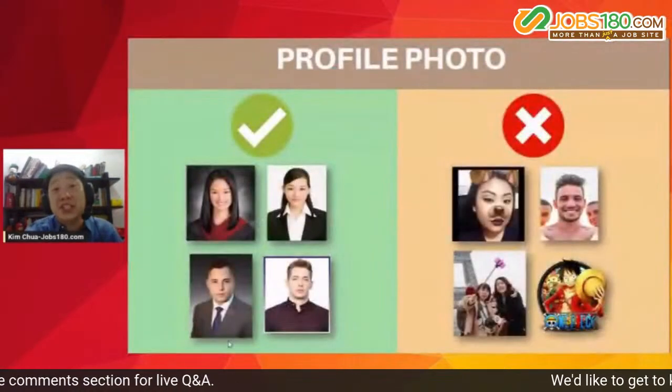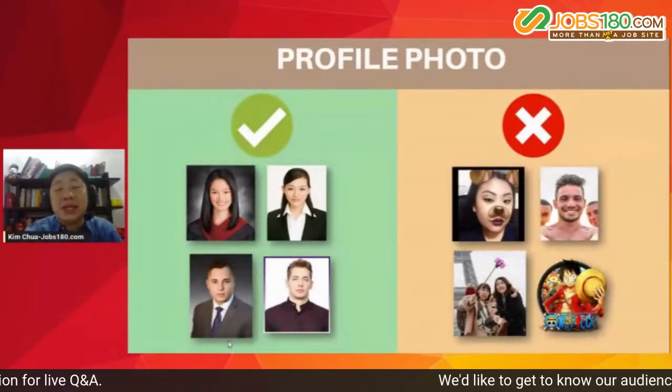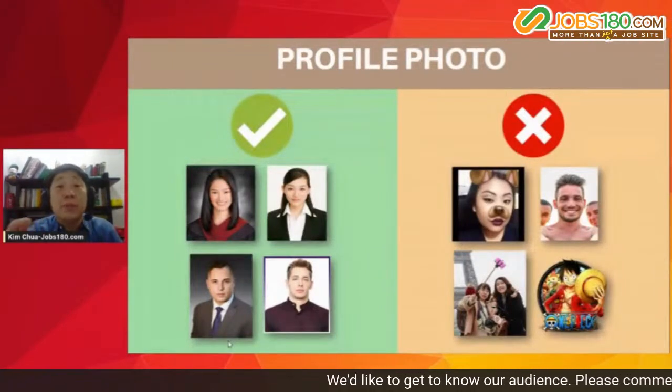Diba? Or sometimes hindi magtugma yung schedule. At least with that selfie video, it makes the process now more efficient. Now, another good thing pa with the resume link is that you also upload here your profile picture.